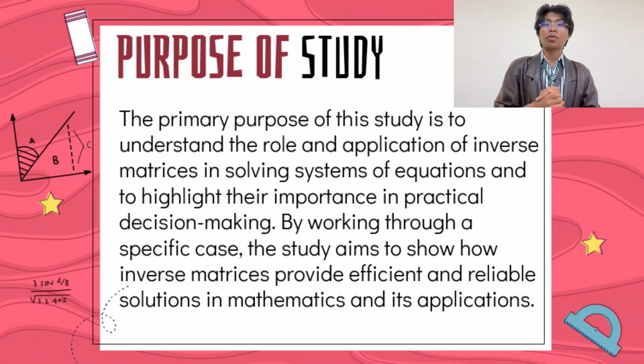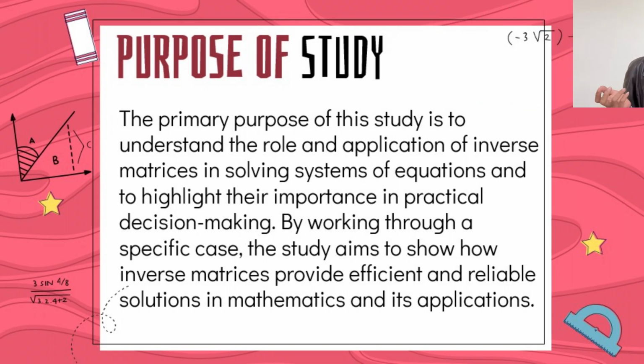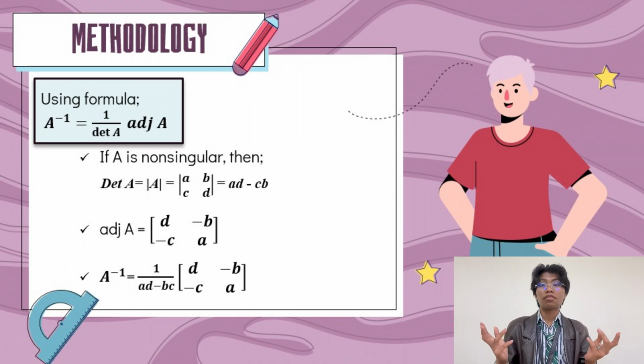The primary purpose of this study is to understand the role and application of inverse matrix in solving systems of equations and to highlight their importance in practical decision making. By working through a specific case, this study aims to show how inverse matrices provide efficient and reliable solutions in mathematics and its application. So, how do we get the formula?